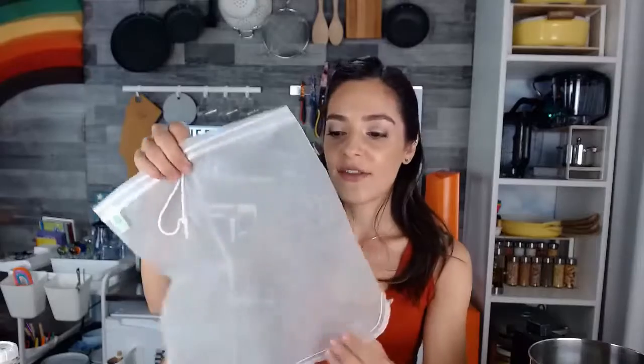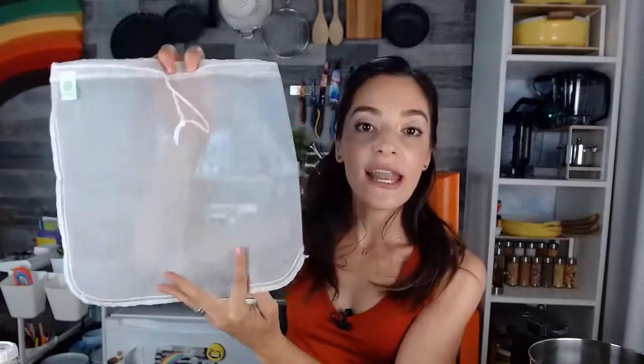But if you can't get an Almond Cow, let me share with you the other way. This is the manual way, the old-fashioned way. This, my friends, is called a nut milk bag. If you can't get your hands on an Almond Cow, that's okay. All you need is a high-speed blender.